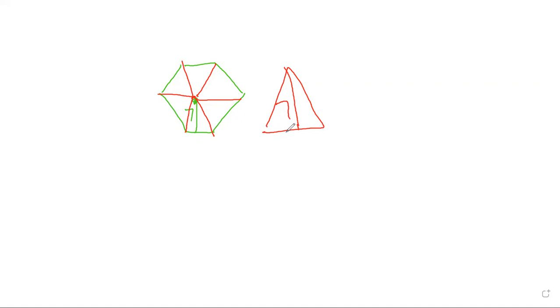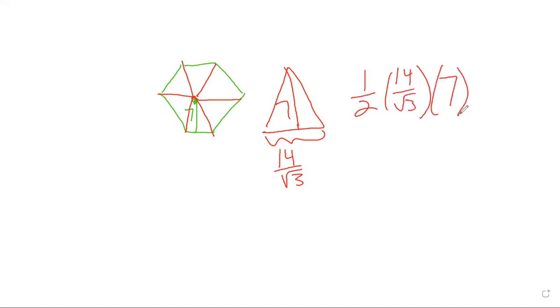So if we go with the half base times height method, well, this is 7. In the same way that you found the bottom over here was 14 over √3, you'll have to do that process again. However, if now I want to find the area, it's half 14 over √3, that's the base, times the height. And then how many of those triangles will I have? Well, as you've seen earlier, 1, 2, 3, 4, 5, 6. I should have 6 of these. If I type this in my calculator, 14 times 7 times 6, enter, divided by, open parenthesis, 2 second square root of 3, close parenthesis, enter, you will also get 169.7.